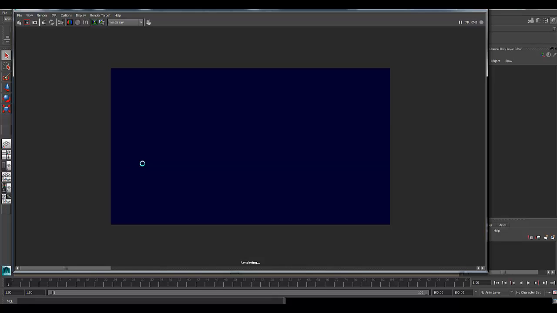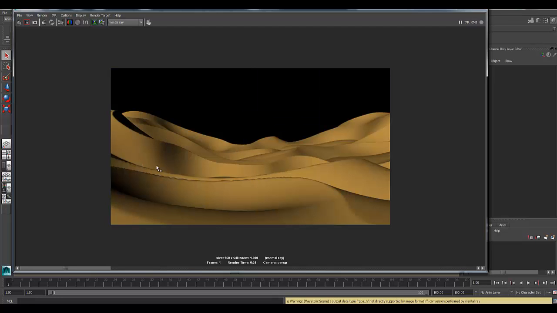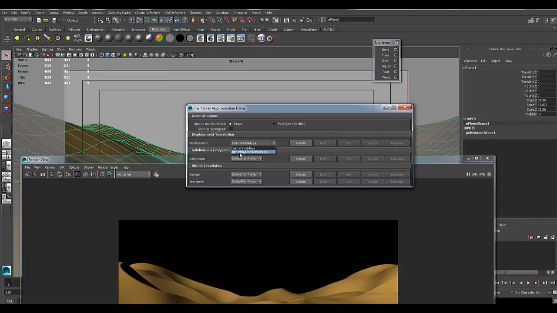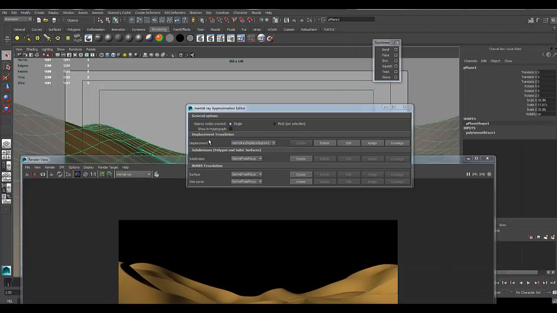I'm going to show you an image that I was experimenting with, where I gave it a rendering and texture, just to give you an idea of what you can do. For these edges, when you get closer to the surface, that can be fixed from the displacement approximation node here. When you select this and edit it, take this to the maximum, which is 9, and take the minimum to kind of the maximum as well, let's say 8. I could have taken it to 9, but I'm not sure if that's okay.